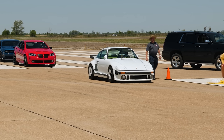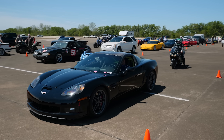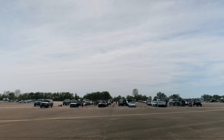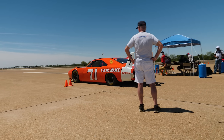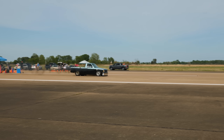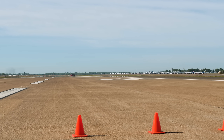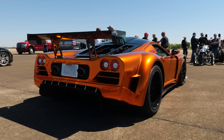Speaking of incredible cars, Brian, what was your favorite car today out of all the stuff we saw through tech? So what everybody has to know is I am looking at a veritable sea of goodness here — a 935 slant nose, Corvettes, 200 mile an hour stuff. I'm looking at the world's fastest haircut that's done like 214 miles an hour in the mile. What's really cool about this event is there's such a super wide variety of cars and machinery out here running — anything from a guy right over there with an '87 Honda CRX doing 130 miles an hour, a Volkswagen Beetle, and cars that are going to do 300 miles per hour.